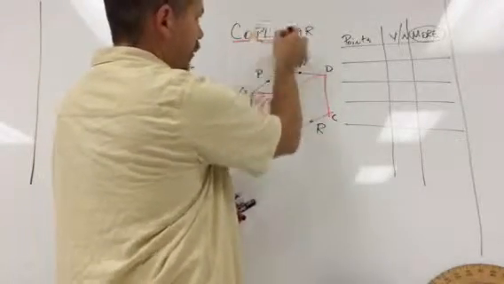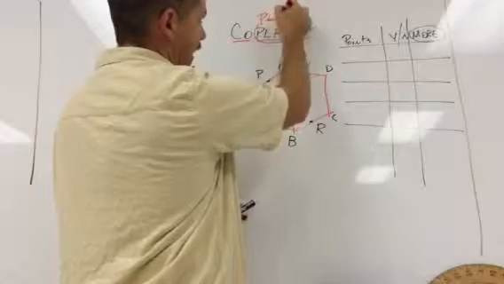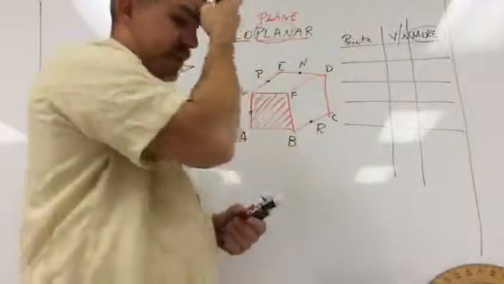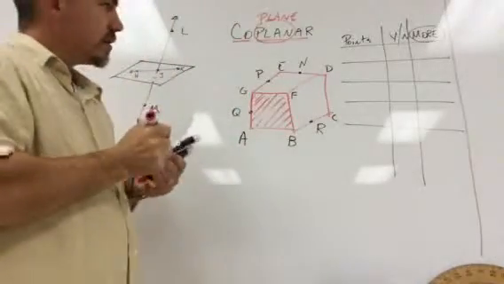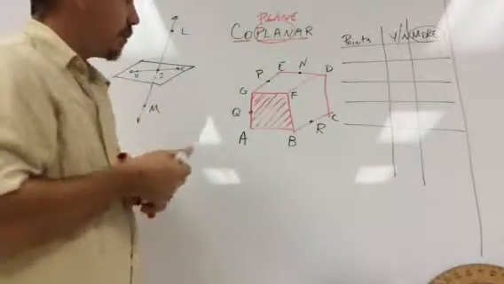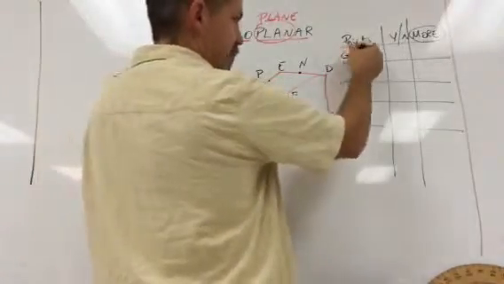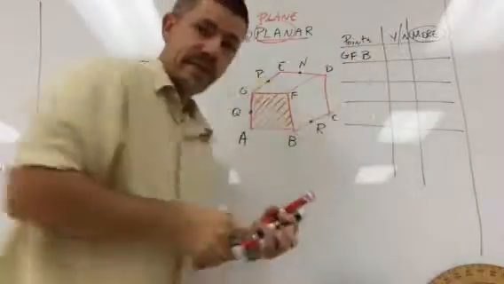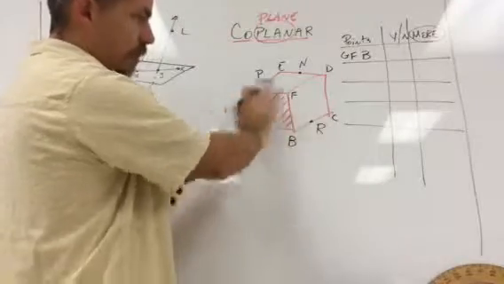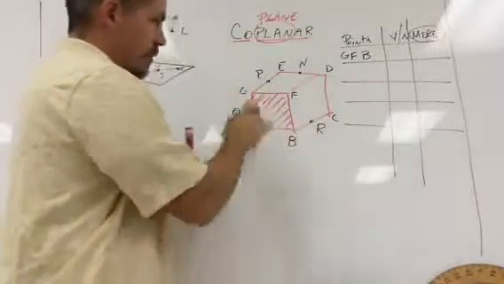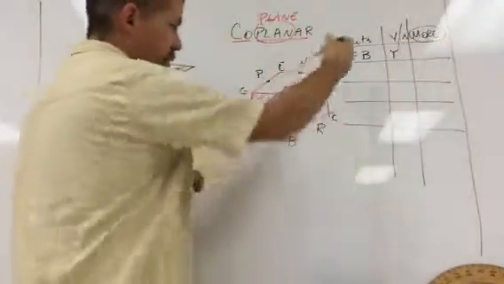The root word of planar would be plane, P-L-A-N-E, which means on the same sheet of, same plane, same notebook paper, if you will. So the question would be, if points G, F, and B are on the same plane. Well, hopefully you can see that G, F, and B are all three on the front of the box. So yes, those would be coplanar.